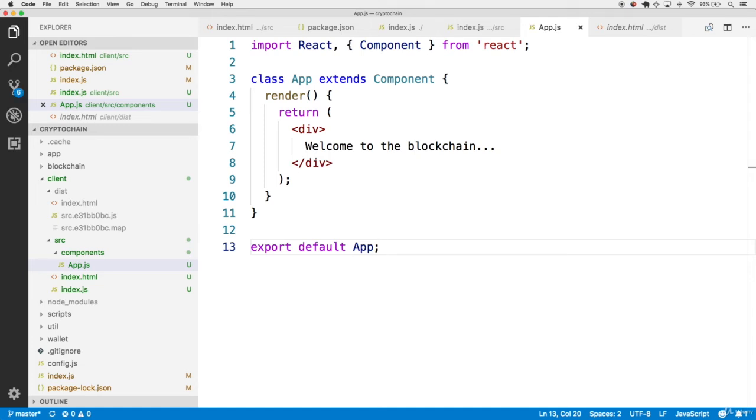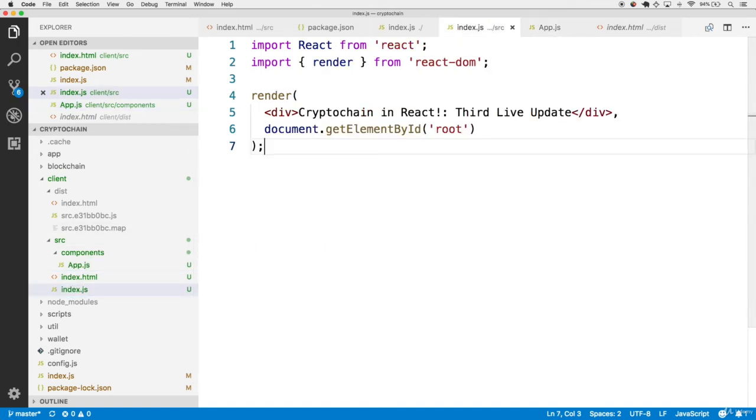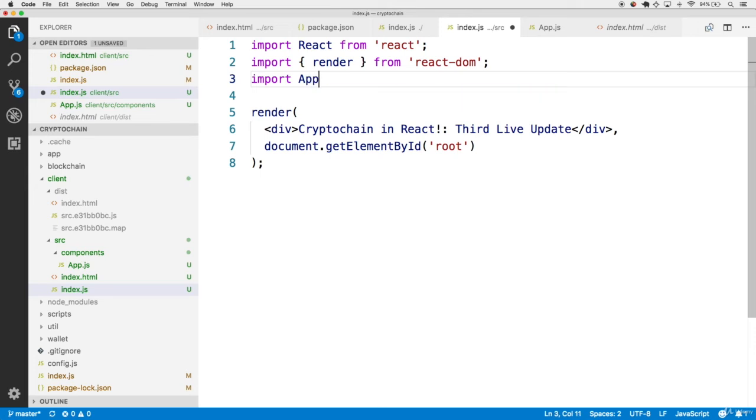This will now allow us to use this app component as the primary display for the application. So once you have all of this, head back to the main index.js file of the client source directory. We're going to import the app component from its now location in the components directory. So import app from the local components directory, and then we're going to use the app file. And instead of this temporary JSX we have in the render method, we can use the app component instead.